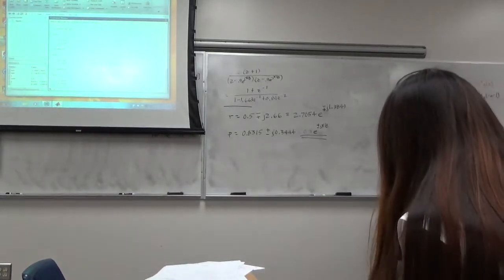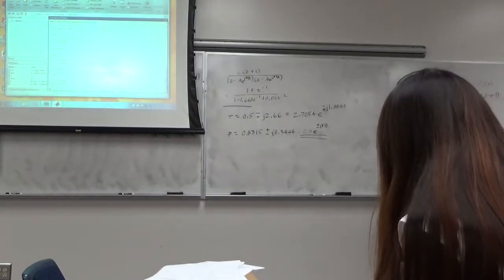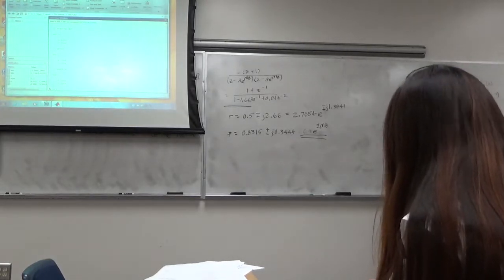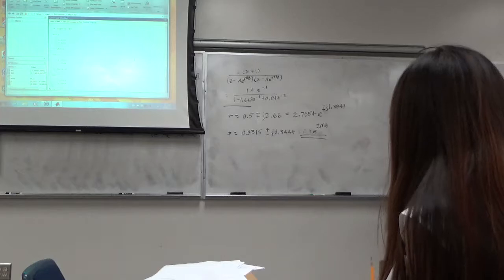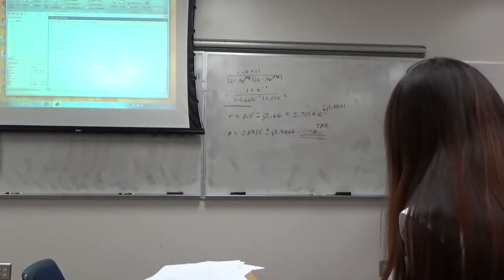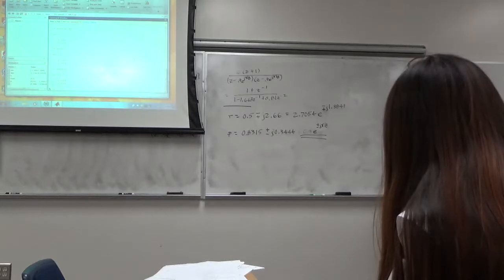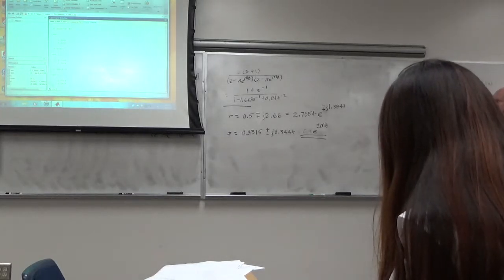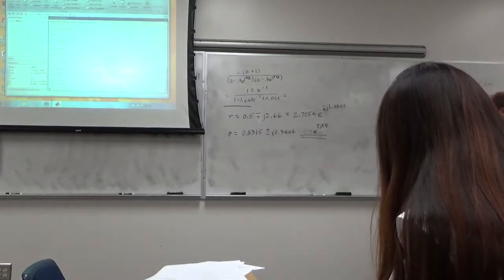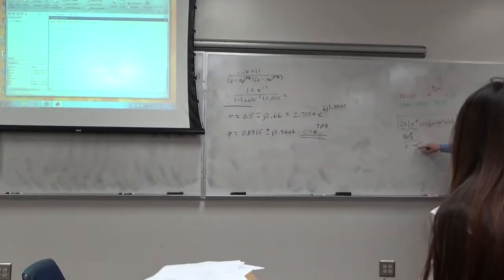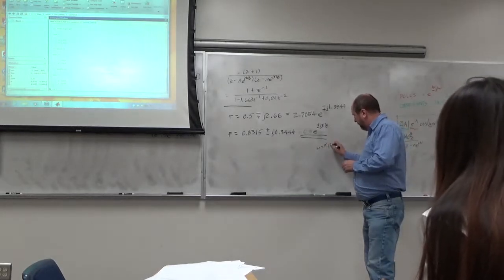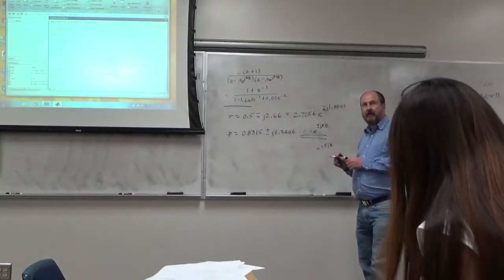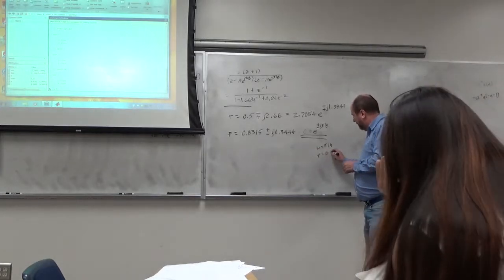I wrote the first pole Z over Z minus R e to the J omega. Y'all are going to tell me what R, omega, J, not J, I know what J is, A and theta are. I wrote that as magnitude of A e to the J theta with this one. So look at those. The first pole is R e to the J positive omega. Positive omega is positive pi over 8. That's the first one. Right? And by the way, R is 0.9.